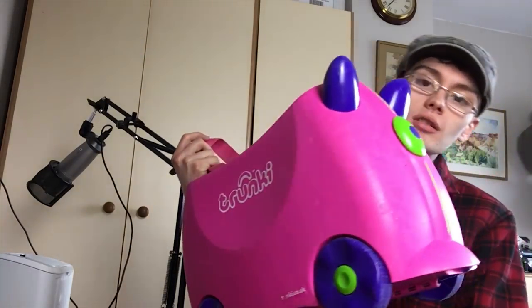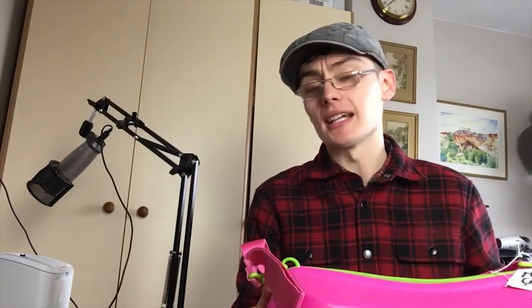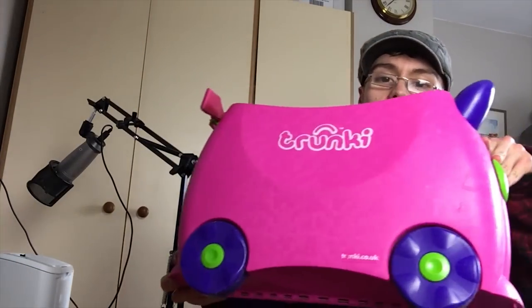Always do a bit more digging. I make mistakes and don't always get it right — sometimes I'm complacent — but it's about training yourself to get it right nine times out of ten and holding yourself accountable. The Gruffalo ones still do quite well, and some animal-themed Trunkis too. They're a little bit to pack up but if you've got bubble wrap to make a box around them it's not too bad, especially if you're fairly experienced at packing.